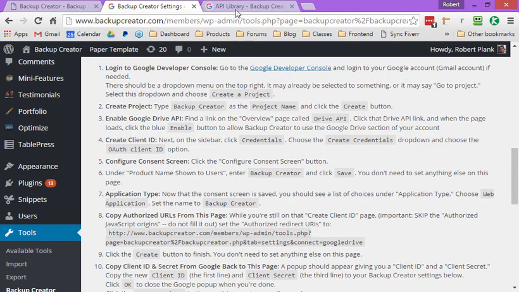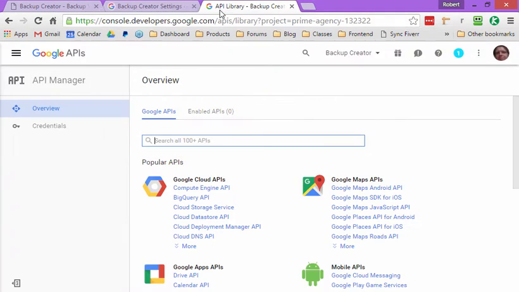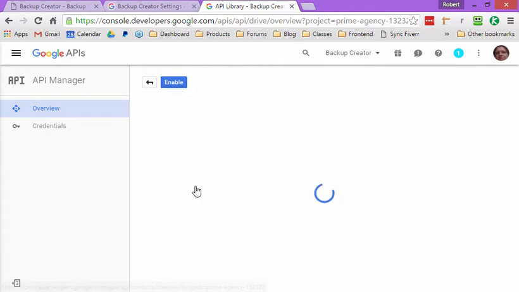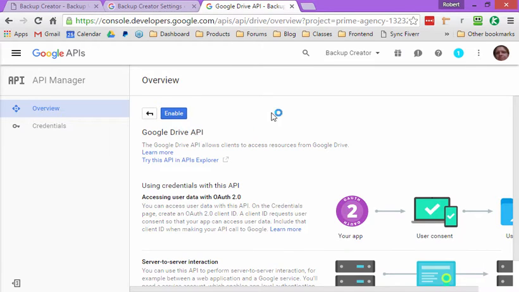So when I click back to Google, we're looking for a link that says Drive API. We'll click in there and then we'll click Enable. So now we can see in the top drop down we're using the Backup Creator project we made. Then go here to Drive API. So left click on that, go over here, a bunch of stuff, ignore it all, click on Enable.